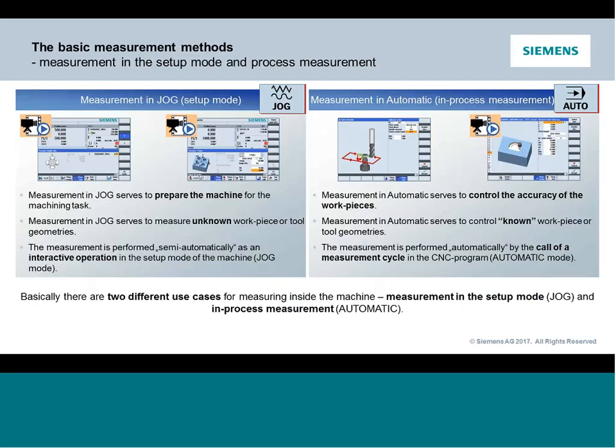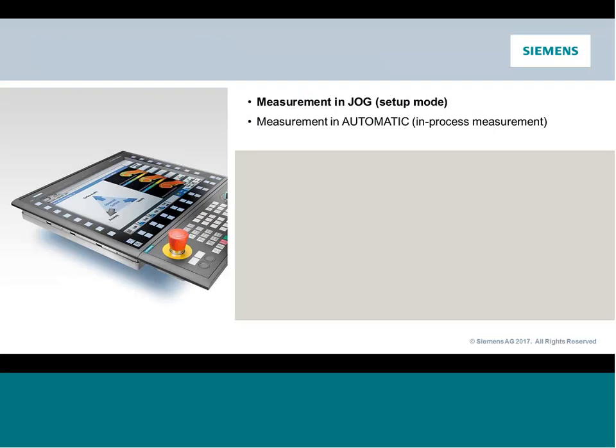So, the basic methods of measuring. We can measure in both jog or in auto, and then obviously that can handle both tool and part probing. Now in this seminar, we're going to be specifically looking at the part probing side of the world, but the cycles that we're looking at, you'll see a lot of equivalent ones when it comes to tool probing as well. So you want to take a look to see what's available in the control from the tool probing side. So first, let's talk about the jog environment a little bit.